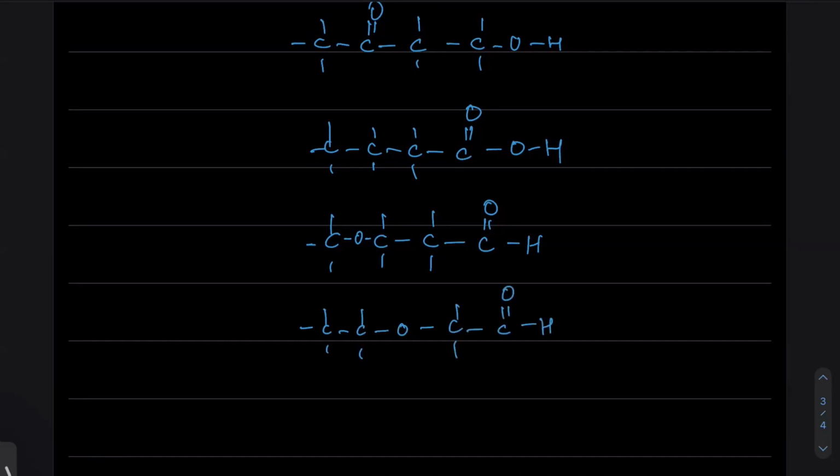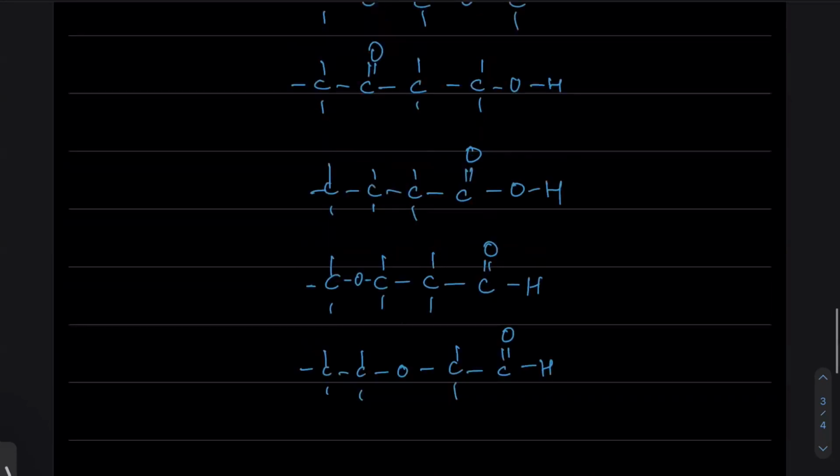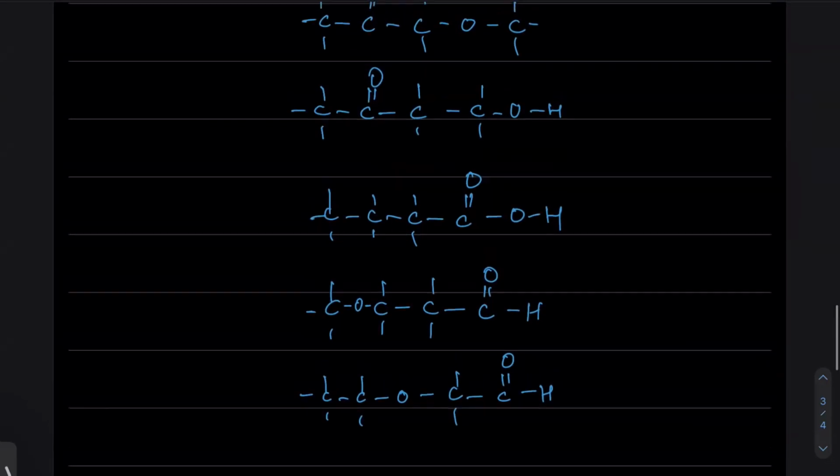So the second last one, what is it? Is it an aldehyde or what? It is an aldehyde. This is methoxypropanal. So the first part of that is an ether or no? The whole thing is an ether as well as an aldehyde. So we don't say that this part is ether, this part is aldehyde. No, the whole thing is an ether, the whole thing is an aldehyde. Okay, sir. Okay, so these are different kinds of isomers and they're all structural isomers.